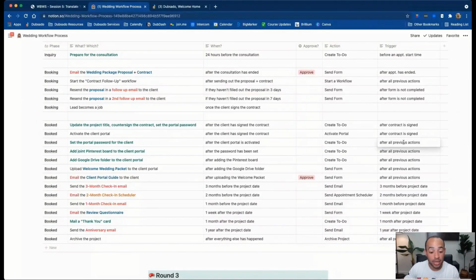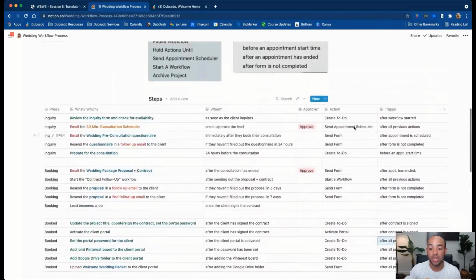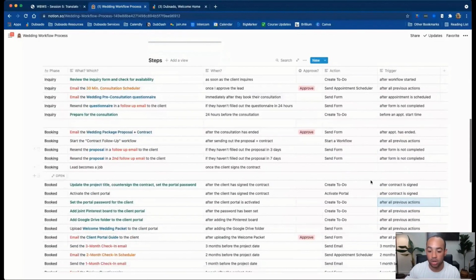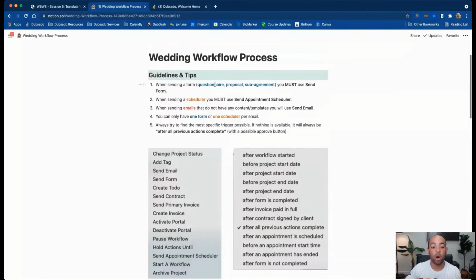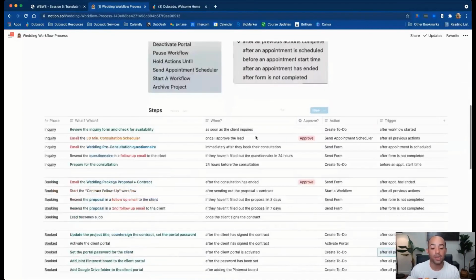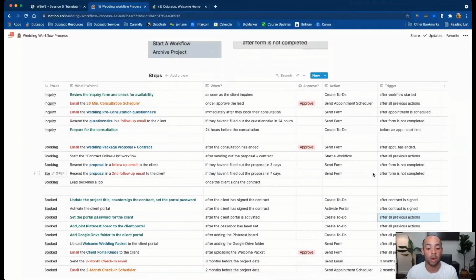So now literally I have my entire workflow. If I wanted to go in and build this right now, I could get the entire thing done immediately, because what I've done is I've laid out every action and trigger on what it is that I'm going to do with each step. And if we go back up to the top, all I did was I followed this framework here. I followed this step by step, and as long as I followed those, I'm going to get extremely close to what I want to do.